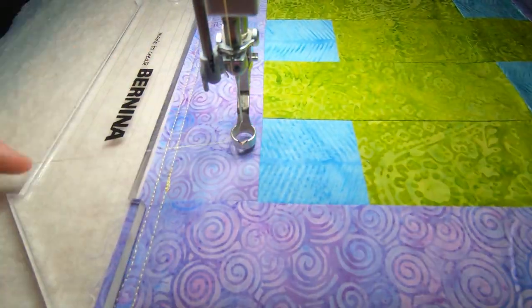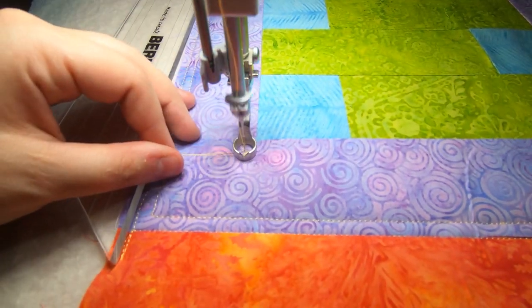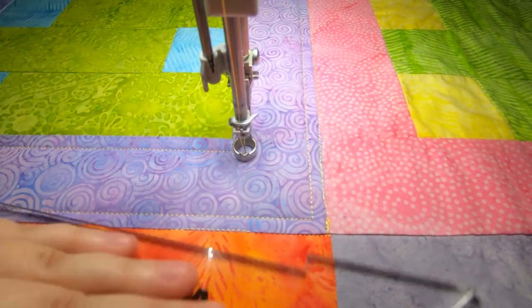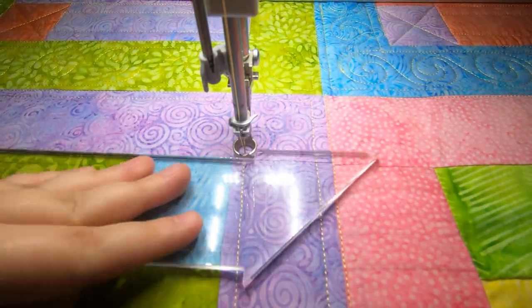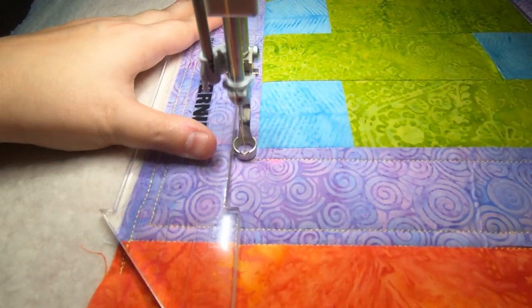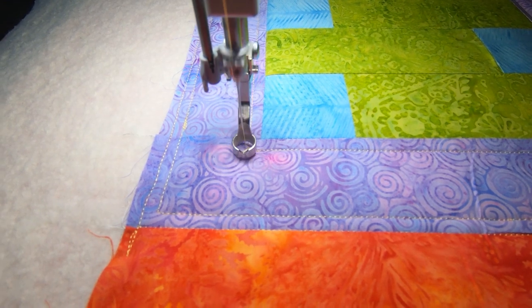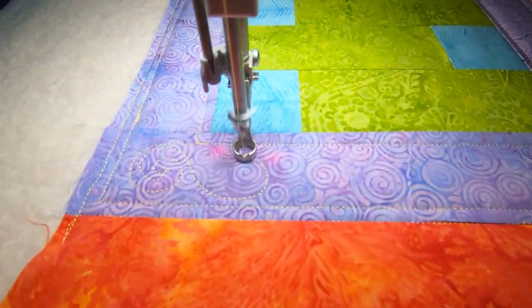Then I will tie a knot and break thread, so to speak, to then restart another quarter inch echo around the outer block, but in the more inner part of the edge. Once I make myself all the way around the block and reach back where I started, I am now just going to bounce out and start practicing my swirls all the way around to fill in the area.